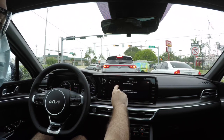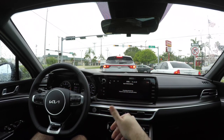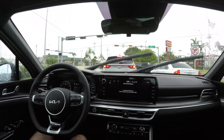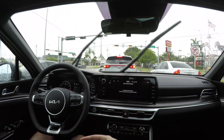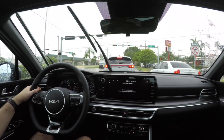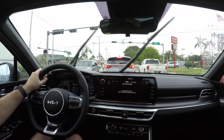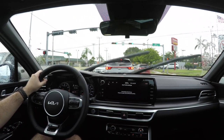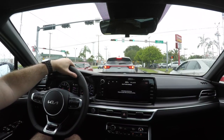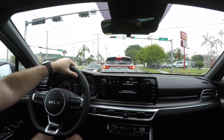You also have profile settings, which is perfect for your spouse who wants to take this car out for a drive. Right now, I actually have my phone charging in the Qi wireless charging area. The Qi wireless charging actually has a cooling system for your phone to make sure it doesn't get hot. Compared to the competitors like a BMW, they don't have any of that cooling system at all. So very well done, Kia, on offering the Qi wireless charging with the cooling factor as well. I love that because sometimes my phone does get really hot whenever it comes to charging it on a wireless charger, and I believe a lot of people know that exact same feeling.